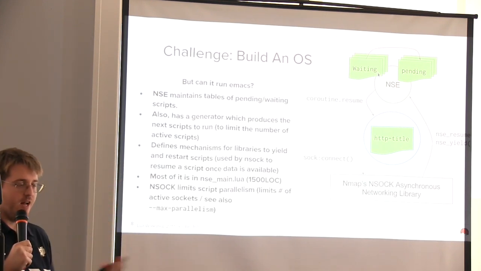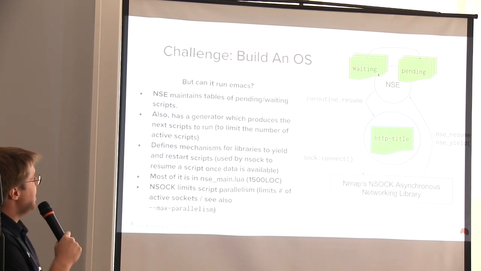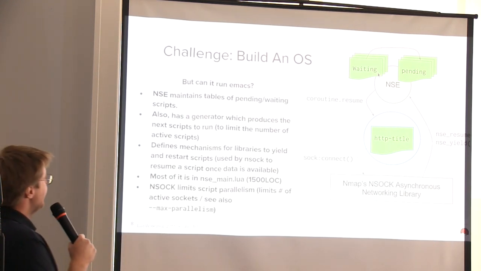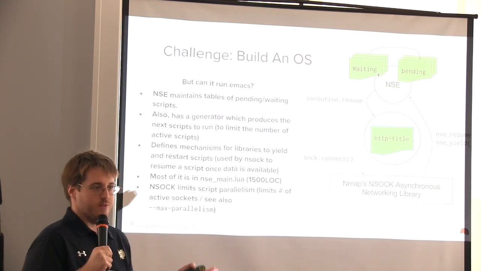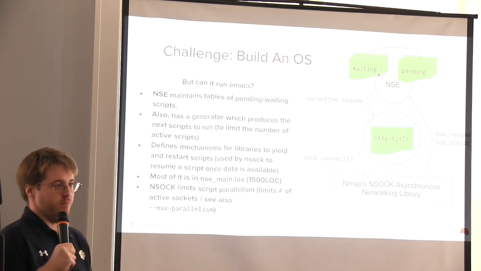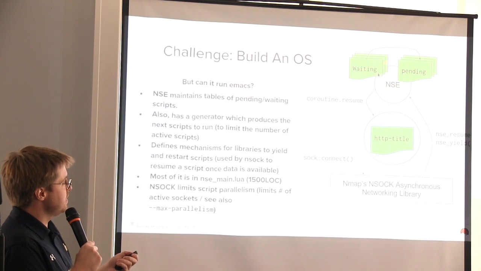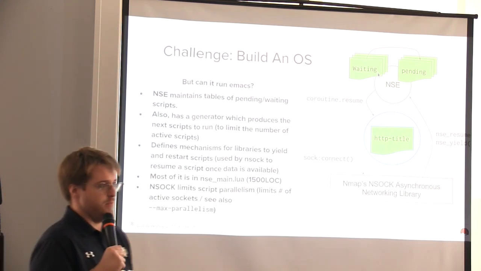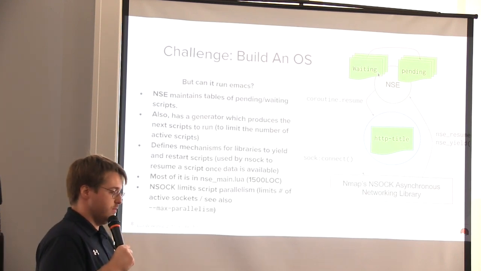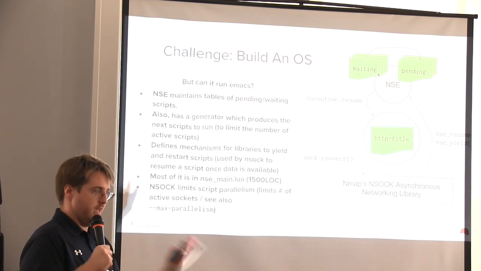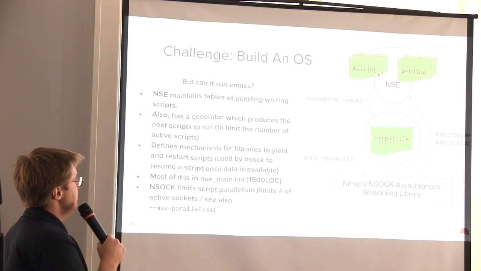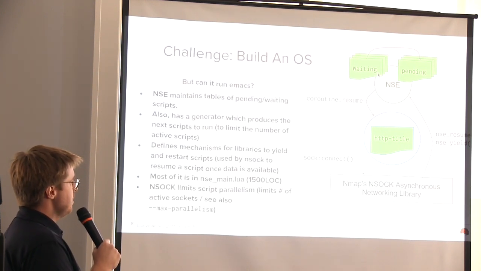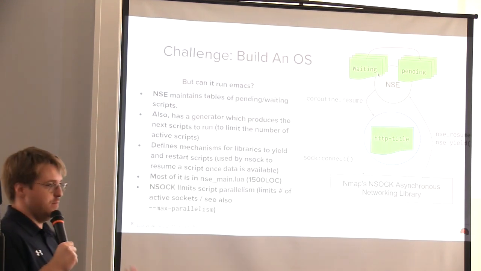A lot of what we're going to talk about today is the challenges that we face actually setting this up. And it turns out we kind of have to build an operating system in order to do this. NSE has to actually maintain a scheduler for all the scripts it's going to run. And this can be surprisingly complicated. We have to have our group of scripts that are waiting and our group of scripts that are pending to run. And then the scripting engine has to maintain a bunch of infrastructure in order to query what scripts are running and how to make a thread that is now ready to be run. I should put that in the running queue. We're going to be talking about this more and more, a lot of infrastructure that needs to be built is very similar to a kernel.